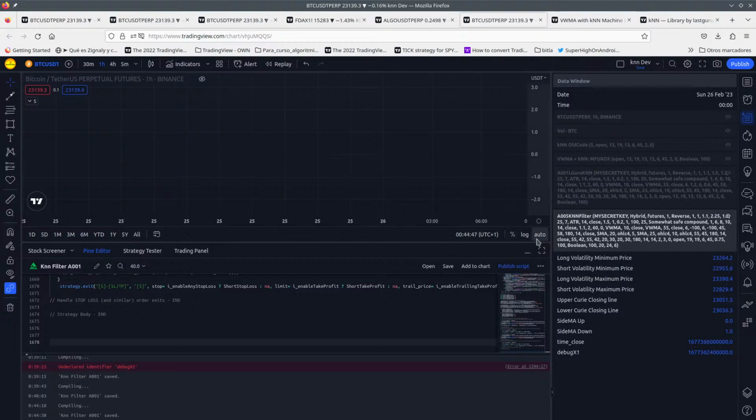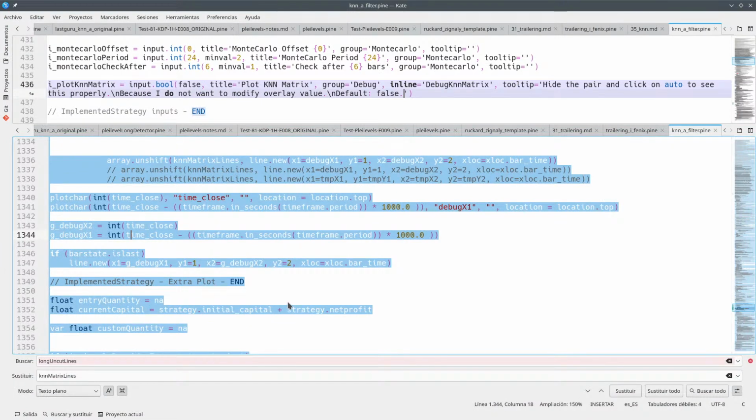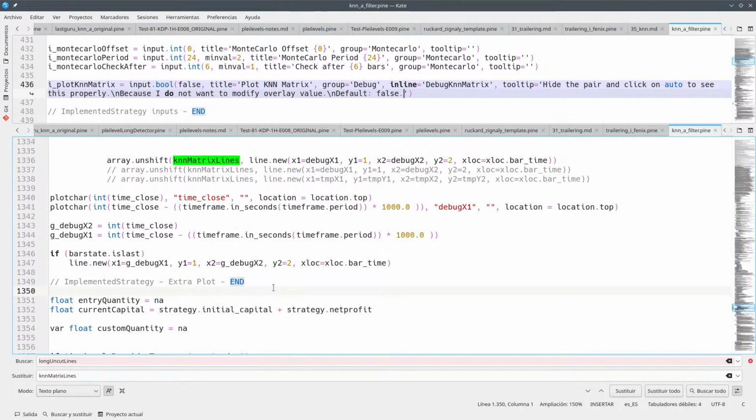Oh, look at this. We don't have anything. So apparently if you plot a line on the latest line, somehow it does not work. But according to me it should work, because I have a script that does that.